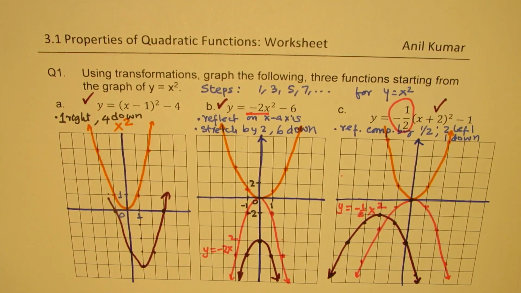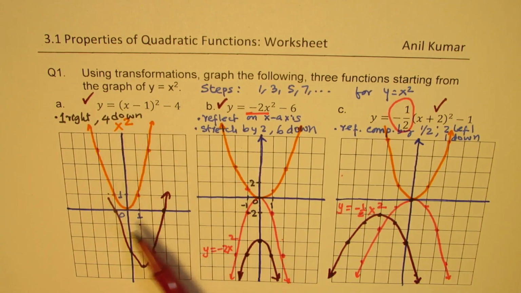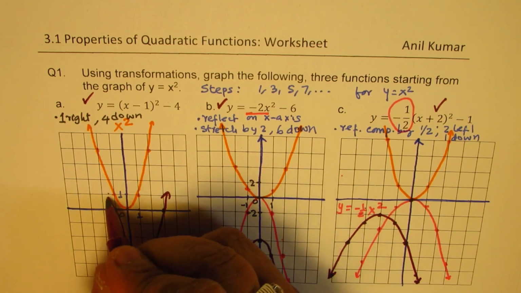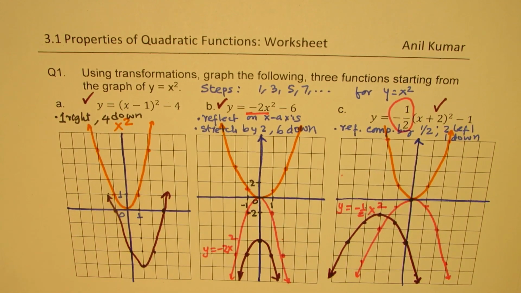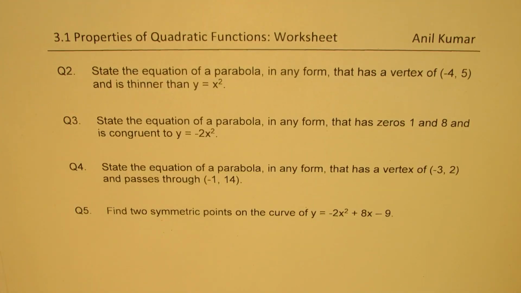So I hope from here it is absolutely clear how we sketch a quadratic function using transformations, right? There are many ways to do it, but if you have to show the transformations, it is good to show stretches, compressions and reflections, that is multiplication factors, in one shot and translations in the other shot. So in two graphs, you can easily show the transformations. The first one had only translations, so we have only one graph to represent the transformed function. So I hope that is absolutely clear. So you have seen how to sketch a quadratic function using transformations.